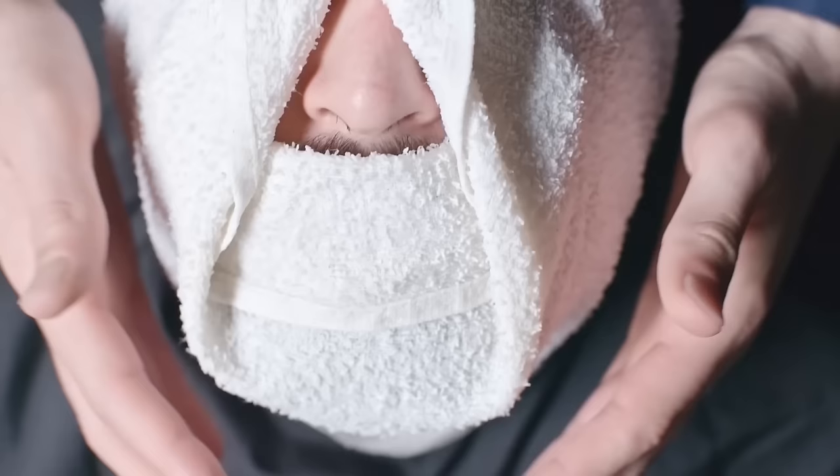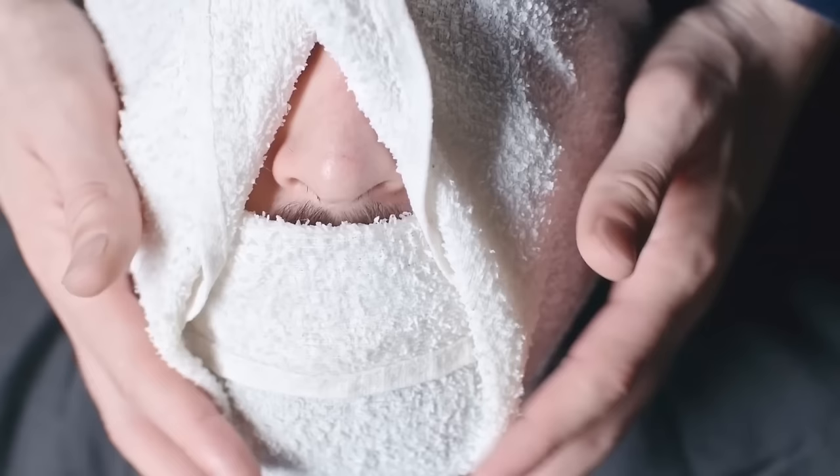Alright, here are my conclusions. Number one: avoid cold — cold is the enemy. Heat isn't as important as avoiding cold. Cold will cause you to need to increase the actual force needed to get the stretch results you want. We're talking about going from room temperature to body temperature, not necessarily going above that. I do think heat is important for warming up. My hot take: one of the most effective uses of heat in PE would be to literally just wrap your member in a warm wrap before any PE to allow tissues to restretch, relax, and become more malleable.